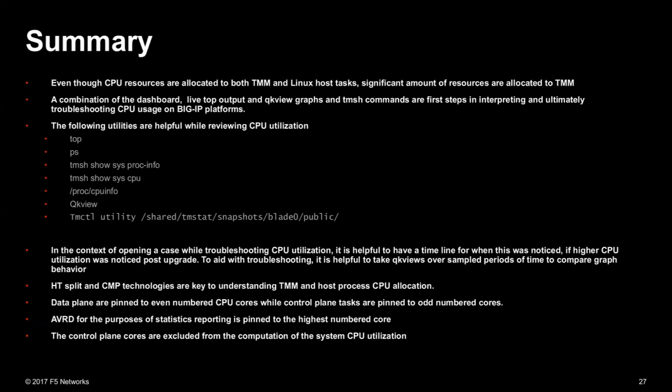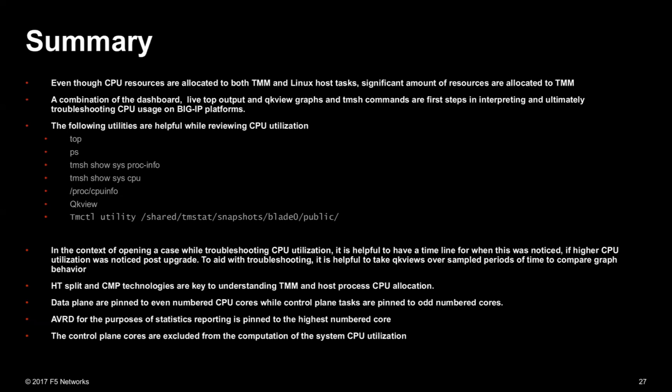So to aid with troubleshooting, it is helpful to take QKViews over sample periods of time to compare graph behavior. This will help if you are on a previous version, prior to version 12. Because as I mentioned, starting on version 12, we have the tmstat snapshots where we can see the whole history of what's going on in different statistics.